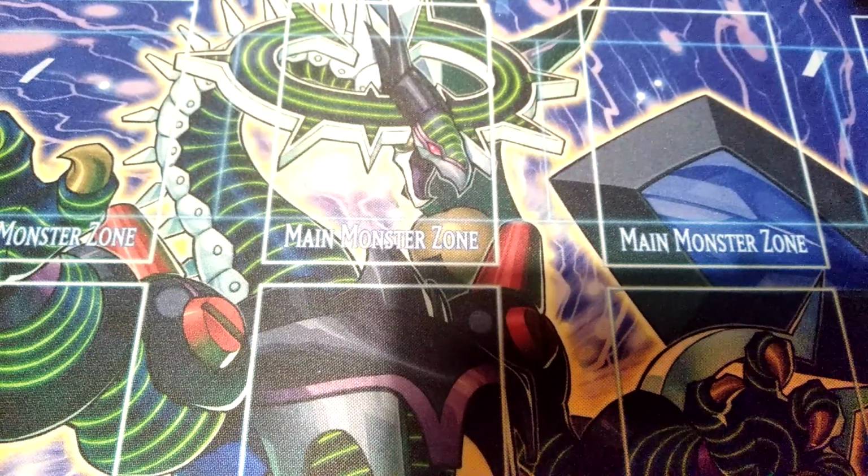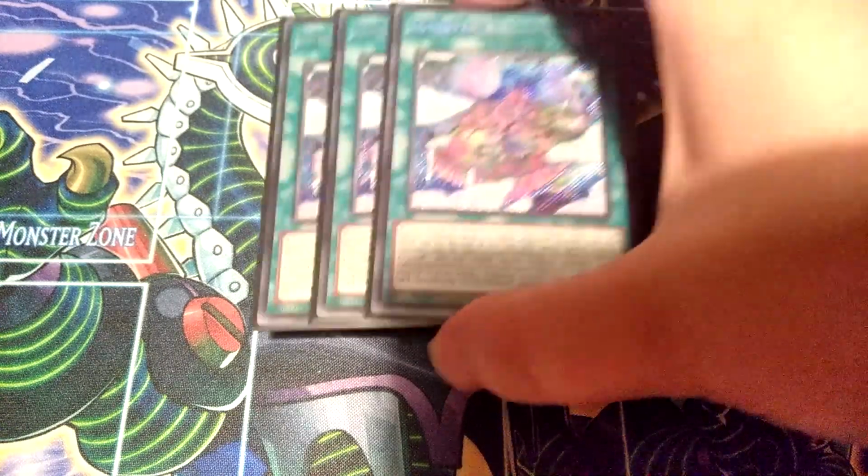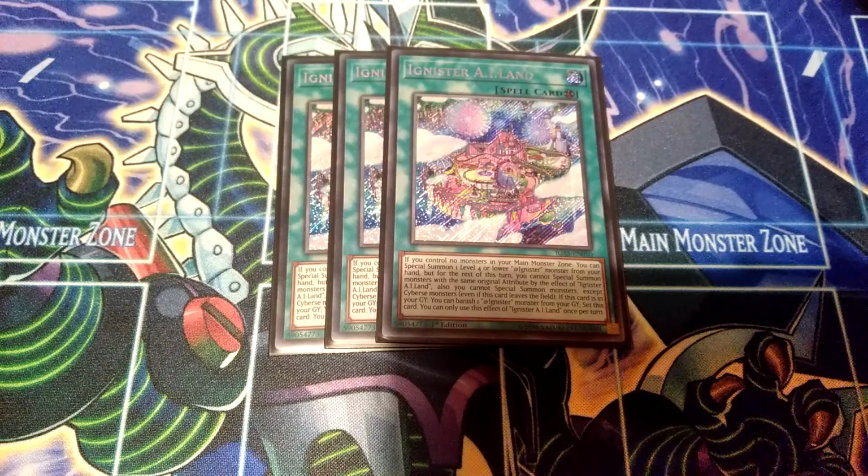Then the key card of this deck. Without this card, this deck probably completely falls apart, and that is triple Ignister Island, the field spell for the deck. And like I said, very essential. Essentially what this card does, if you control no monster in your main monster zone, you can special summon one level 4 or lower Ignister from your hand, but for the rest of the turn you cannot special summon monsters with the same original attribute by the effect of Ignister Island, and also you cannot special summon monsters other than Cyberse monsters. And even if this card leaves the field, if this card is in your graveyard, you can banish one Ignister monster to set it to your field.